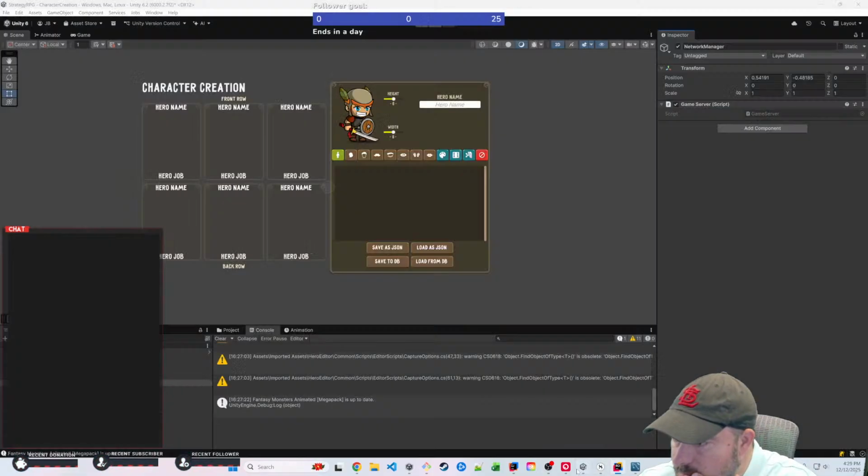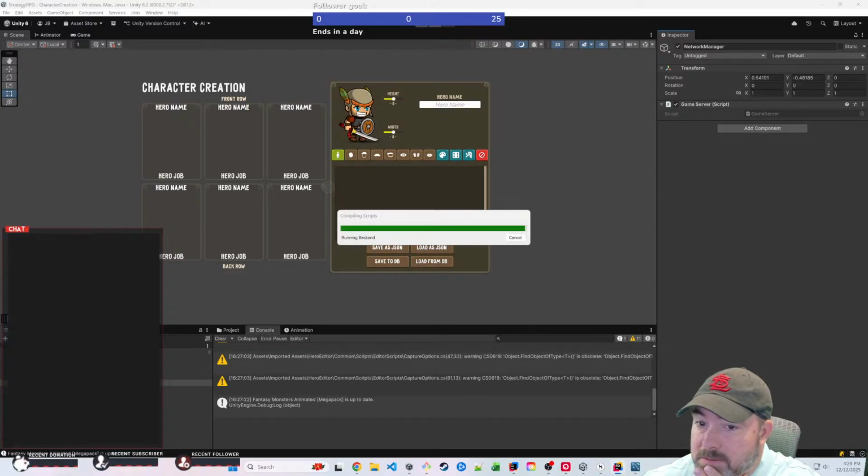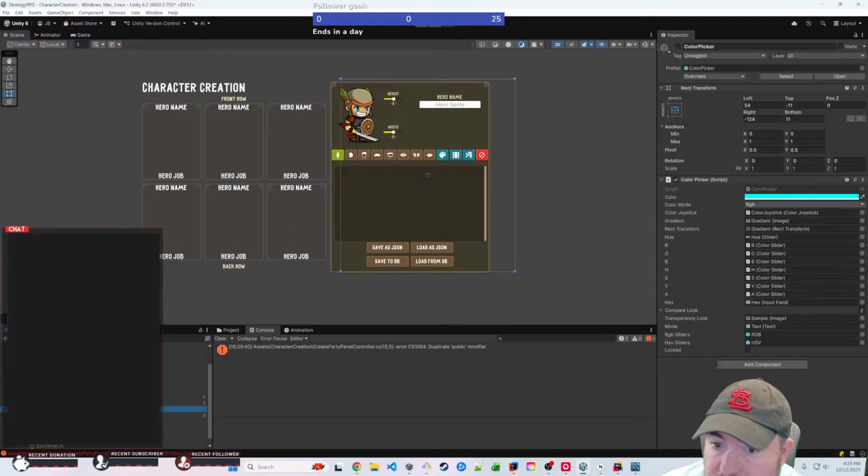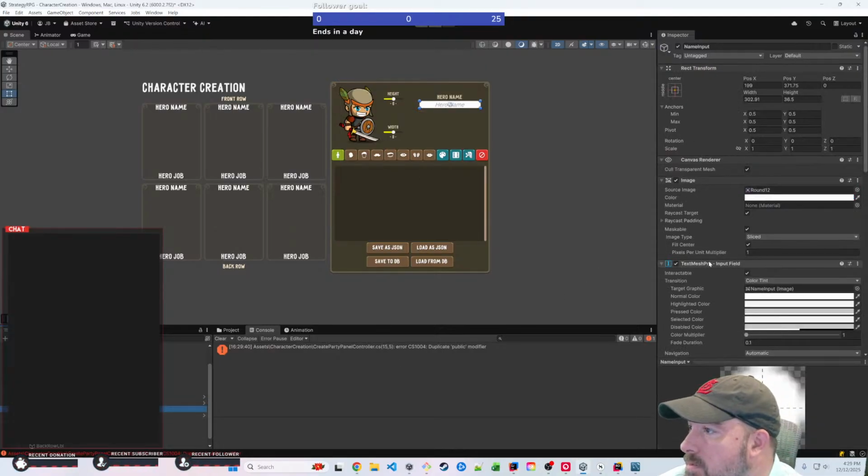Let's see. I don't remember what kind of element that was. I think it's some type of Text Mesh Pro item, but I don't remember what it was. Buttons. Name input. Text Mesh Pro input field.